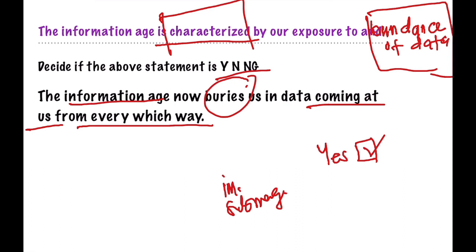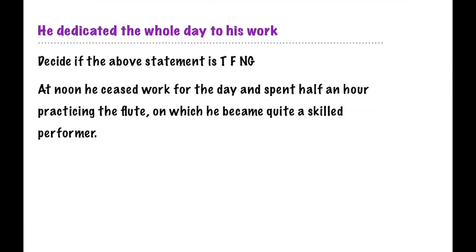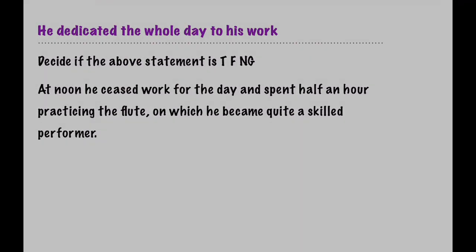But because the question is asking us to state if it is a yes, no, or not given, we can't write true, we write yes. So if you wrote true, then you are wrong. I'm sorry. Decide if the above statement is true, false, or not given. Here, I would allow you to do the work. Pause this video and try to tell me what the answer to this question is.